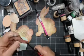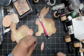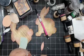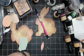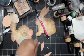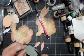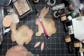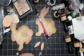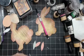So I'll just cut these out, and then I ink these with the vintage photo also. I think these would be cute too if you use a floral pattern and put a white little doily around them. I think that would be cute.